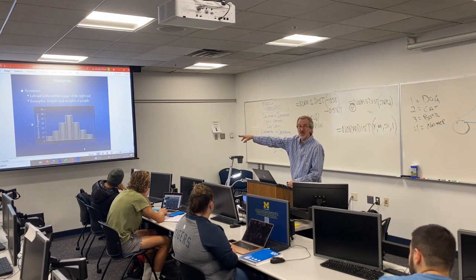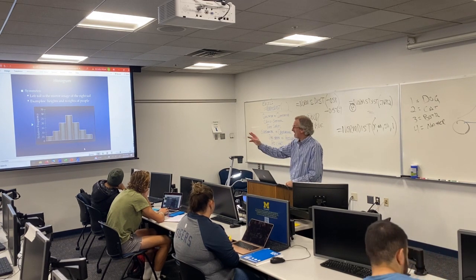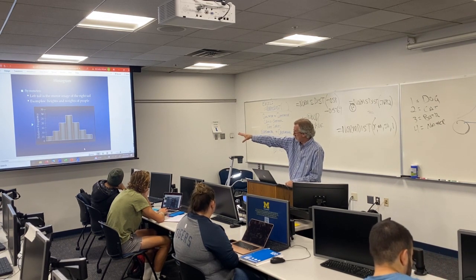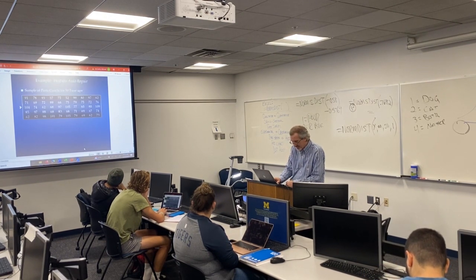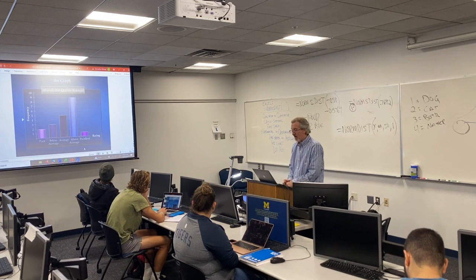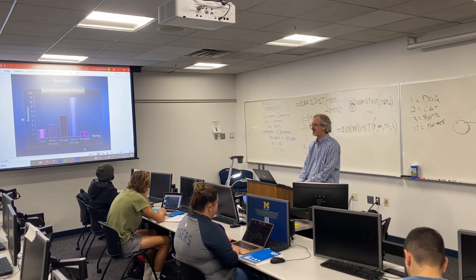I know this sounds weird. Why would one have gaps and not have gaps? To this day, I have no idea. But a histogram has no gaps between the bars. What was that on here? 10. And a bar graph has those gaps. There you go. There's the difference. Boy, was that hard.